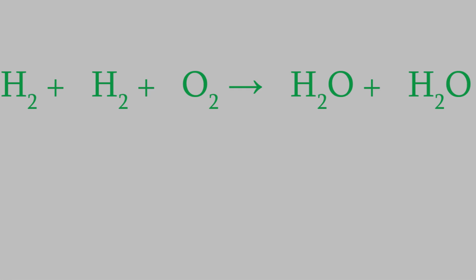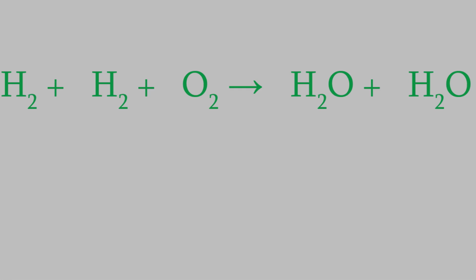This brings up an important strategy to use when you're balancing a reaction. When you change the number of a molecule in order to balance one of the elements, always go back and recheck the other elements that you had already balanced before, because you may have unbalanced them when you made your last change.